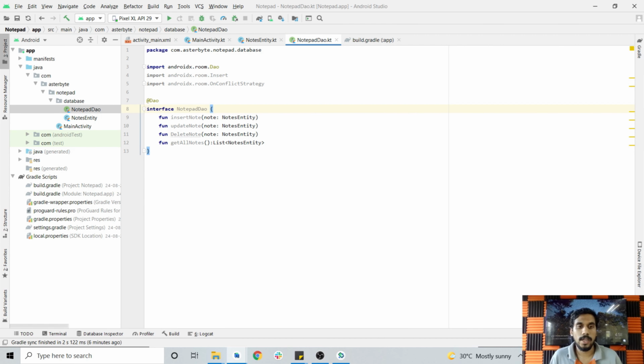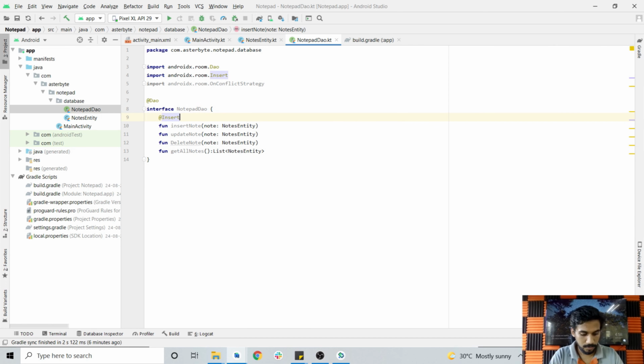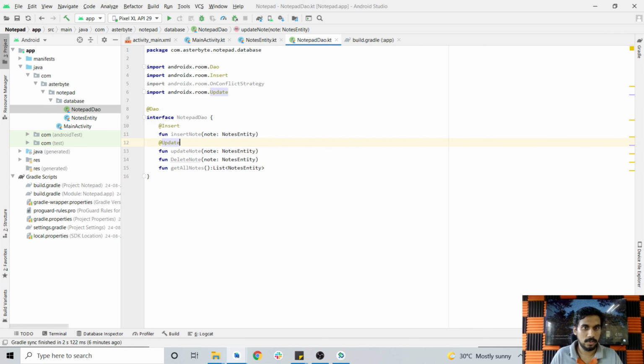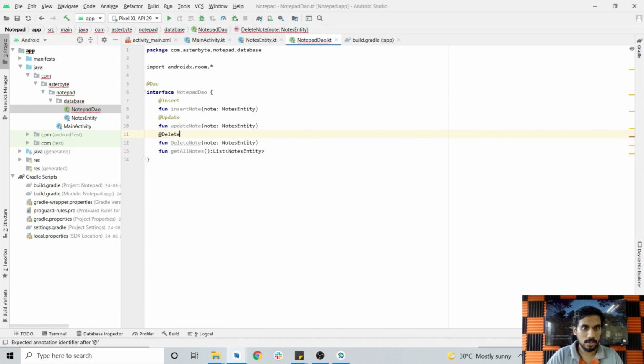Now we should add an annotation on each of these functions. So for the insertNote we should add @Insert. For the update, @Update. For the delete, @Delete. As simple as that.